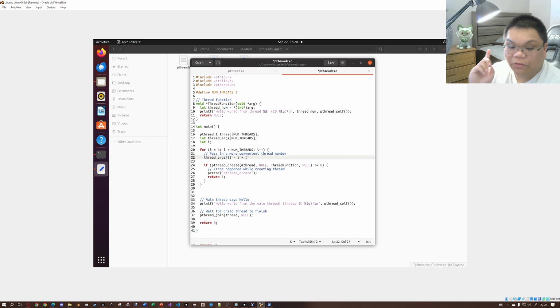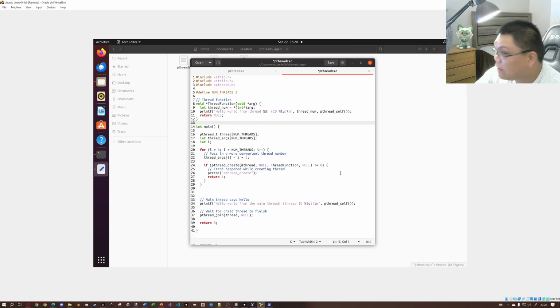So really, what we're doing here is, presumably thread 0 would be reserved for the main thread. But here, since we're offsetting everything by 1, we're going to have a thread 1, thread 2, and thread 3, in addition to our main thread. And then we're going to pass this into our pthread create function so that when this is called, it's going to have arguments passed in, and we can do stuff with that.